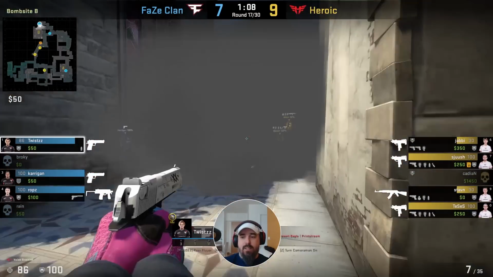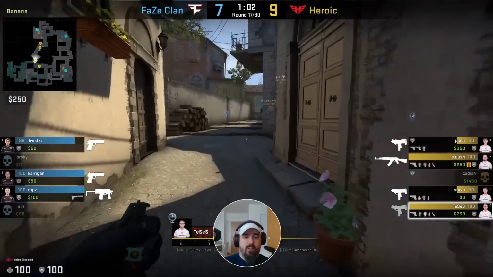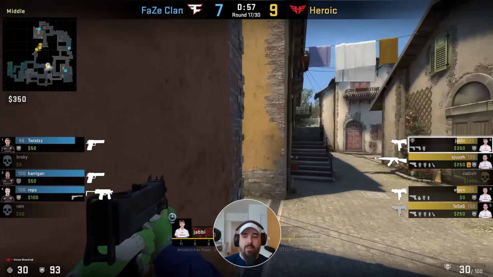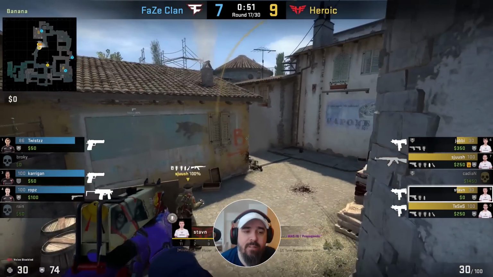Now, you can see Tessus is probably going to go forward here because... Or no, he's coming back. So I don't know what they're trying to do here, but they're switching players with a low HP with a player who has full HP. Now there are 2 guys with 100 HP and only Stam there.